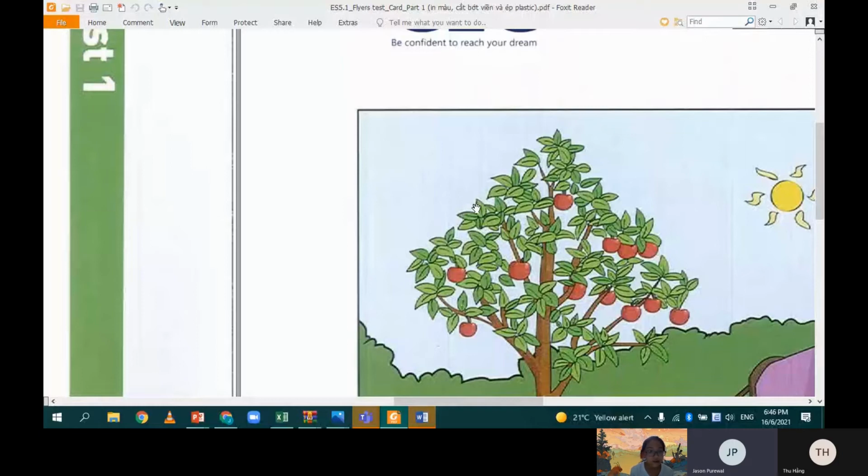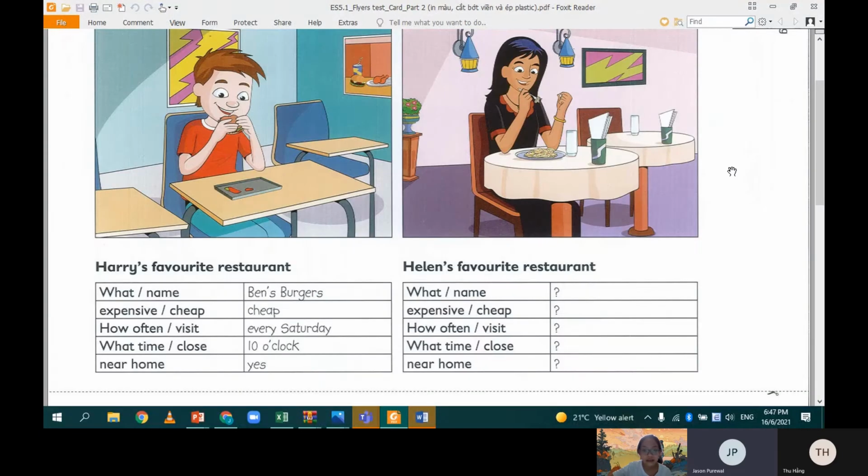I can see your screen. Yeah. Okay. Just wait a few seconds and you should be able to see it. I can see your screen. Okay, let me know when you can. You should be able to see 2 pictures. Teacher, I can see it. Can you see now? Yes. Yeah, I think we just have to wait a few seconds. Unfortunately, there are big problems with the internet in Vietnam at the moment. But we'll get through this.